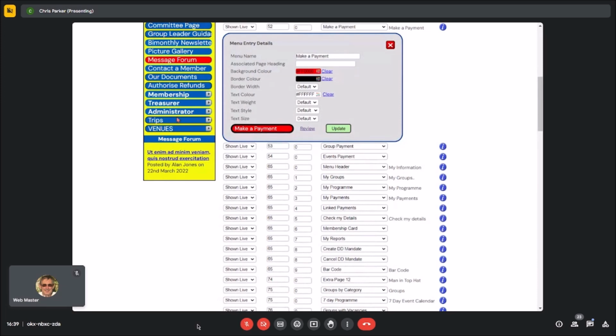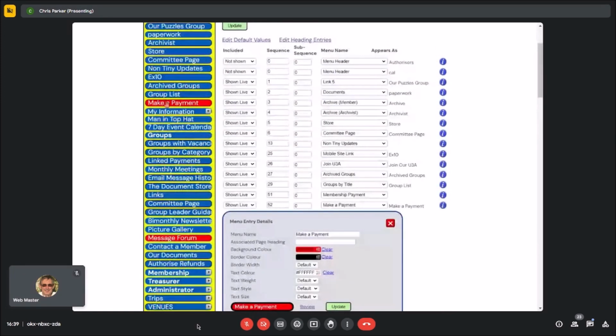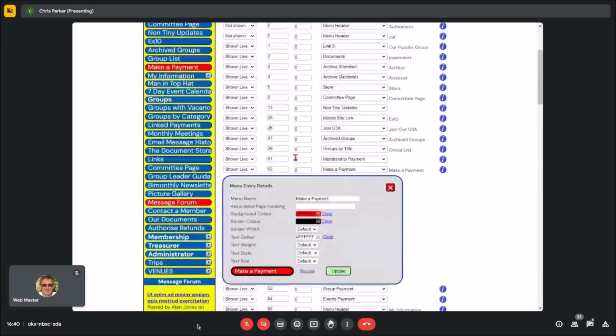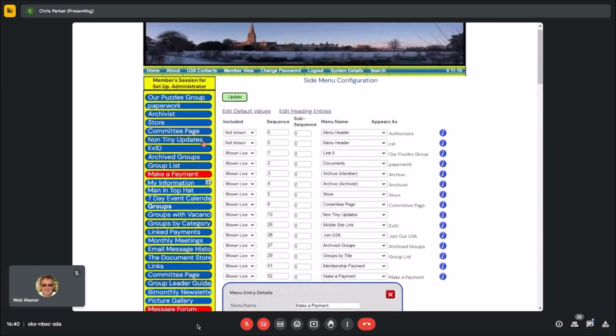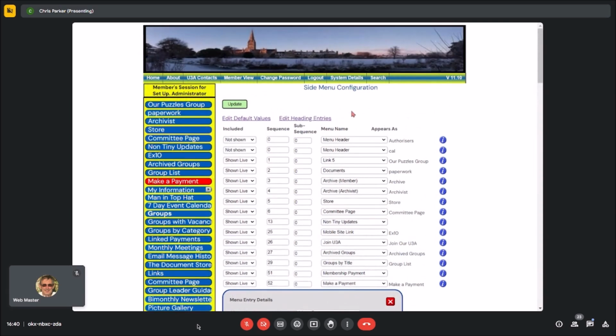So that's why this one, when it does come out, comes out red, because I've overwritten it. You've got default settings, and you've got settings on top of that as well. So that's the way in which you can set the colours for the side menu, and then the colours for the top menu.